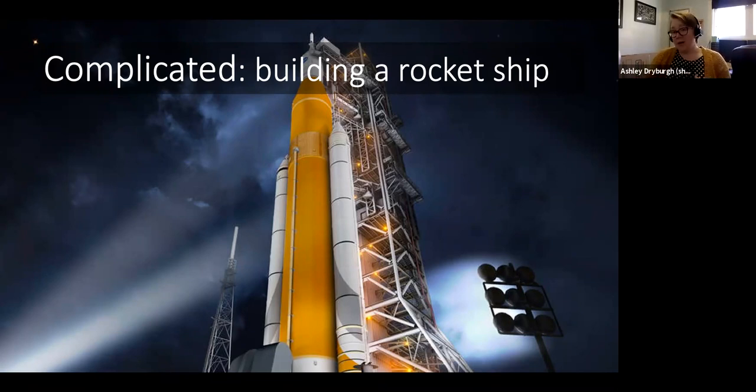The more rockets you launch, the more you're probably going to have success in the future. It's not necessarily guaranteed, but generally the more you do it, the better it's going to get. And though there is a high certainty of what the outcome will be, the rocket will launch and go to the moon or the ISS, there might not necessarily, especially at the beginning, be agreement as to how to get there. Do we use a fusion engine or a different type of engine? Do we use this fuel as opposed to that fuel? The way that we get there originally is still uncertain, but where we're going is usually something we can imagine.